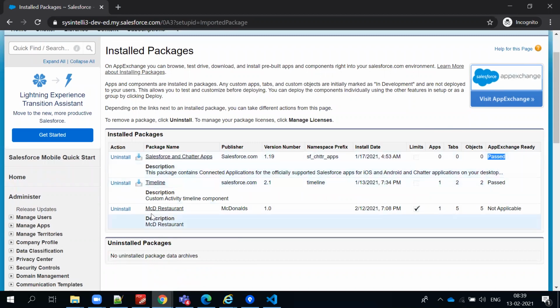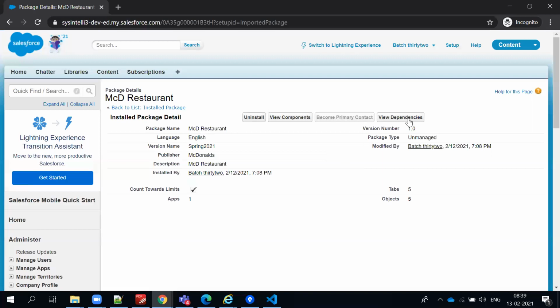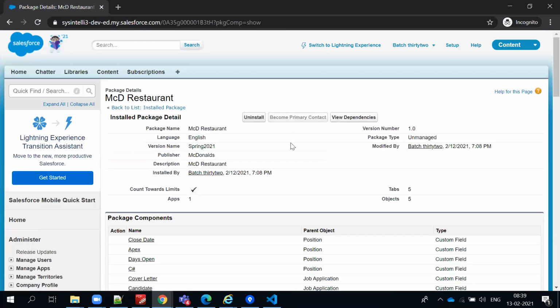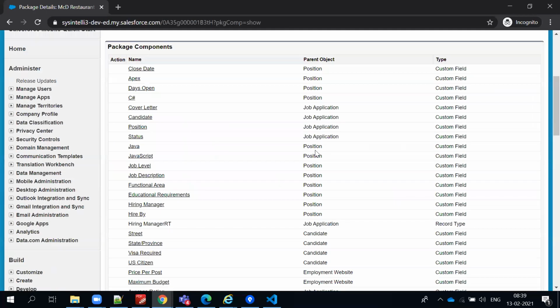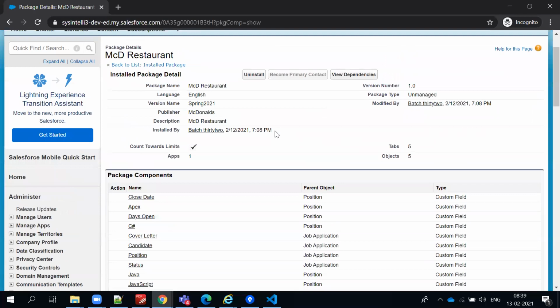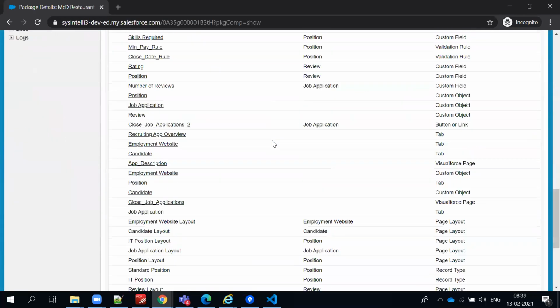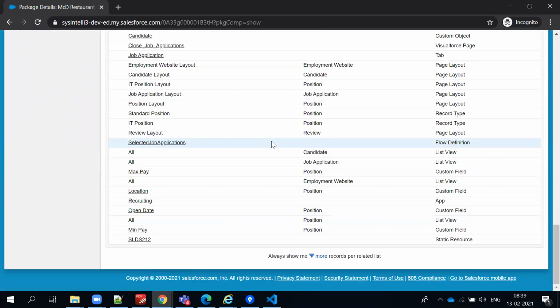A managed package will always have this icon. Unmanaged we don't have that icon. So let's go to this application which we installed and view components.